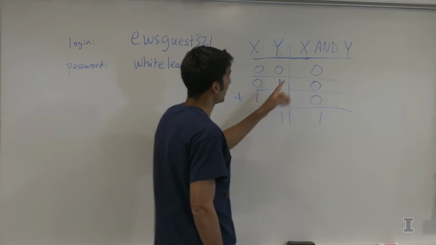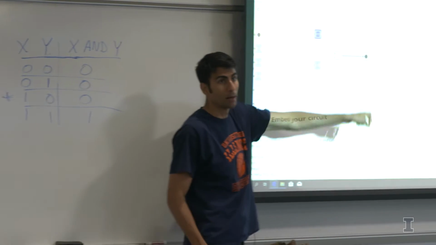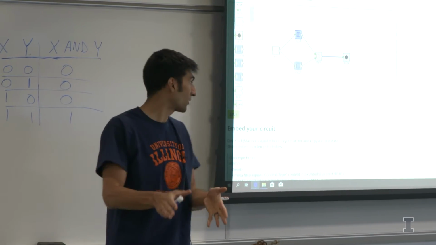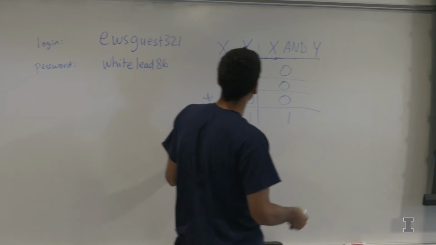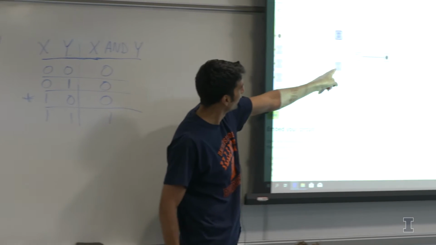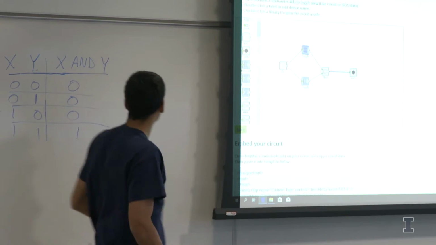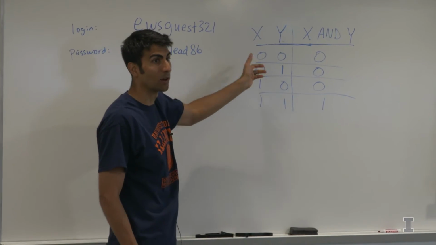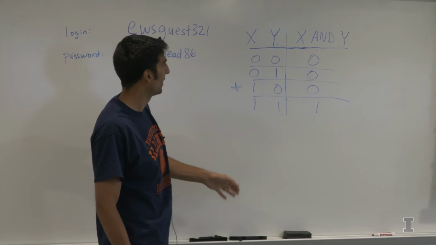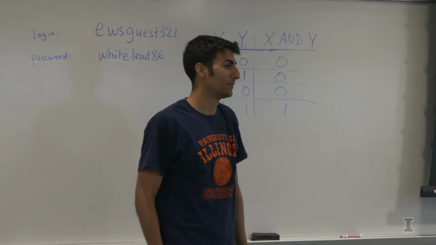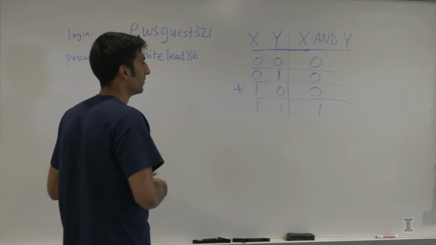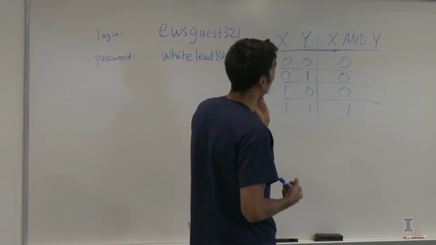Okay. That's what this AND gate is doing. But yeah, and in fact, thank you for your question, because I should have stressed this. The main idea here is that we're representing different states of our toggles using bits, zeros and ones. And different states of our LED using zeros and ones. That's the whole idea of digital information.